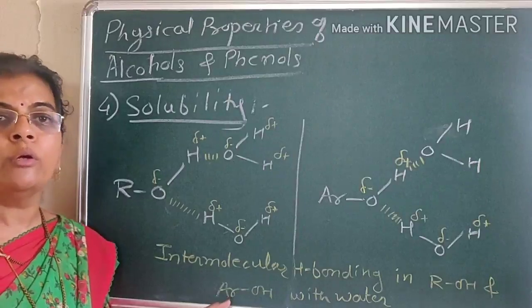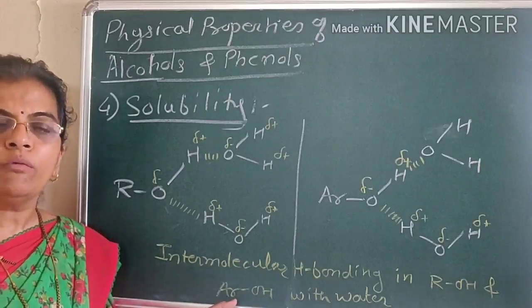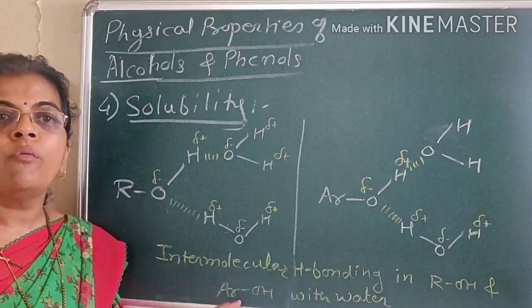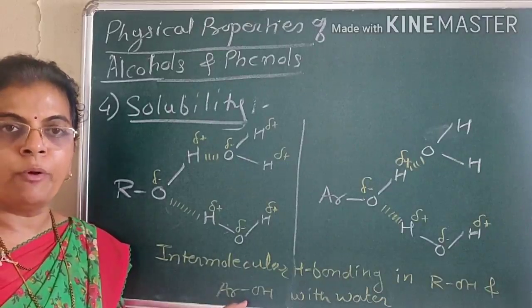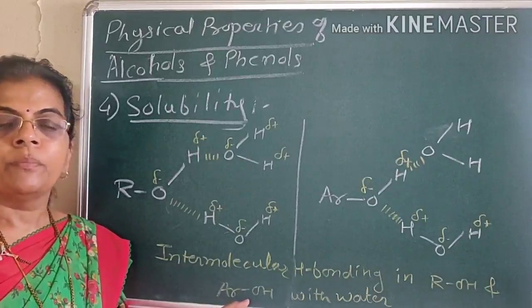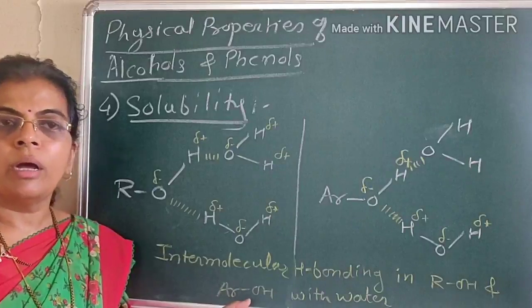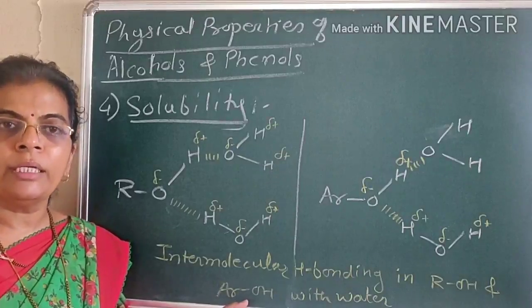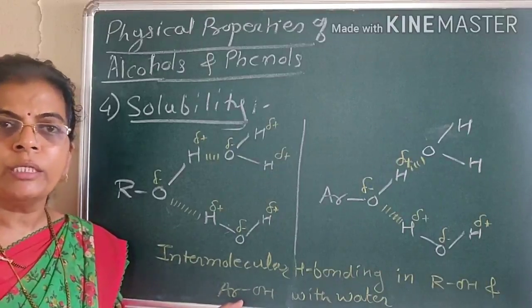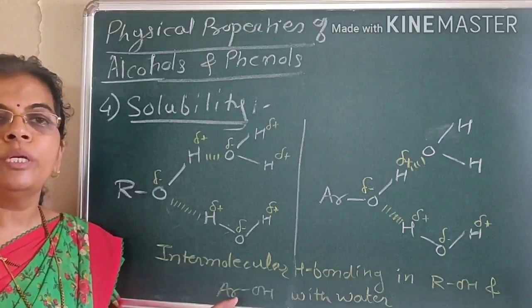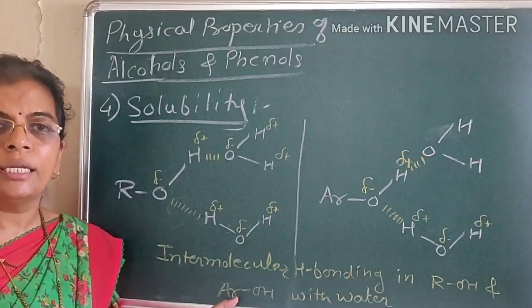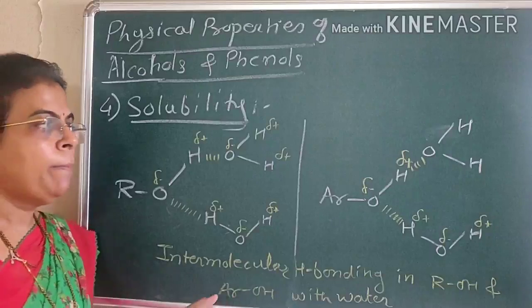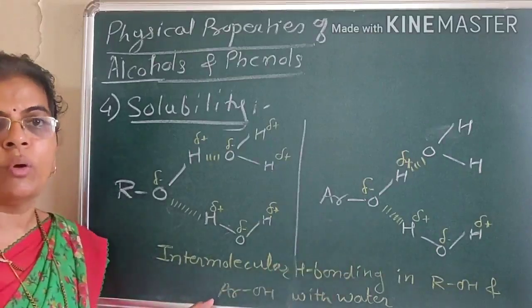That is, lower alcohols are soluble in water due to the presence of intermolecular hydrogen bonding. But as the number of carbon atoms or molar mass increases, or the alkyl group increases in alcohol, then the solubility of alcohol in water decreases. The same case is observed in the case of phenol.